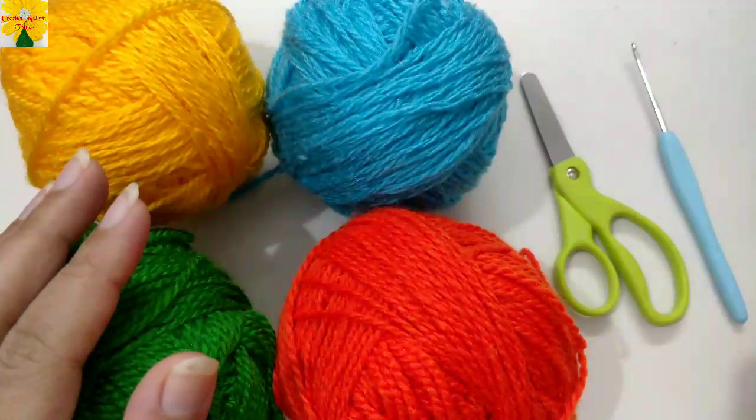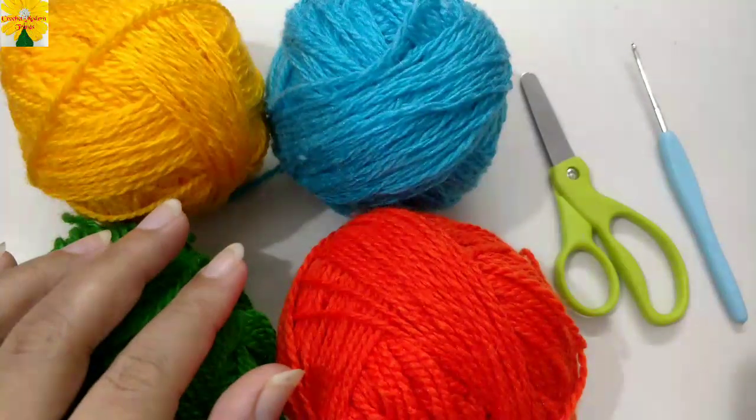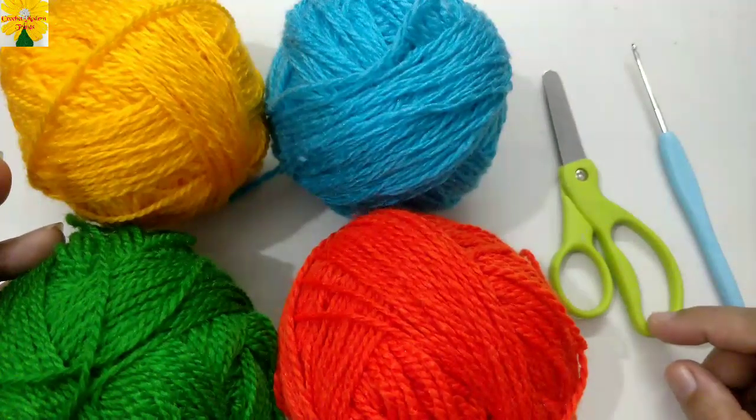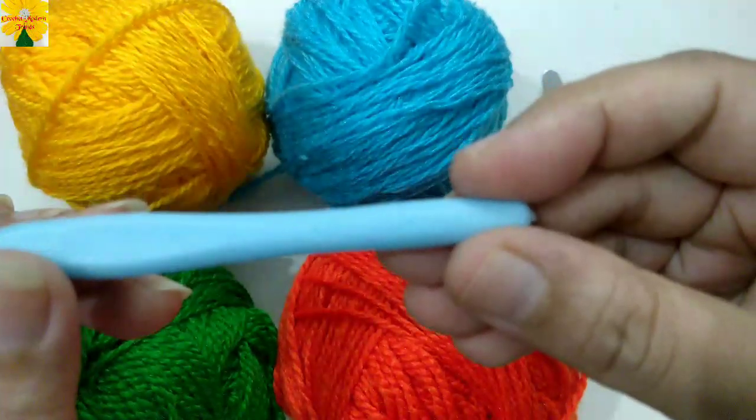Things that we require for this project are yarn of 4 colors. You can make the pattern in a color as well, or the choice of color depends on you. A pair of scissors to use as and when required, and a hook of 2.5 mm.